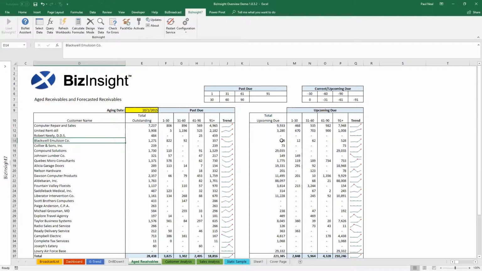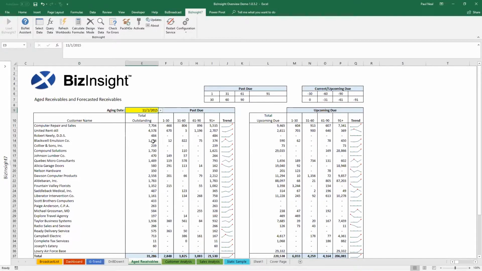They're a pretty big customer for you, whereas Blackwell emulsion is kind of on the back burner. But if you'll notice, as we go to our November, go on to the next month here, computer repair and sales, their outstanding receivables really just keeps piling up.